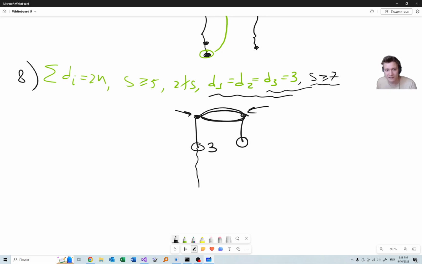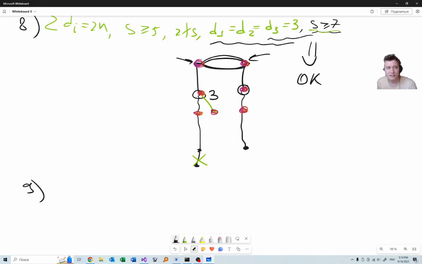So again, let's assume that now we have 2 bamboos, and this is one longer than this one. We can remove the vertex from here and reattach it here. And now we have 2 bamboos of equal length. And actually we need S to be at least 7 here. Why? Because we need at least 1 vertex here, 1 vertex here, here, and also at least 1 vertex here, at least 1 here, and at least 1 here. So 7 is a must in this case. This is kind of a hard case, but it is okay.